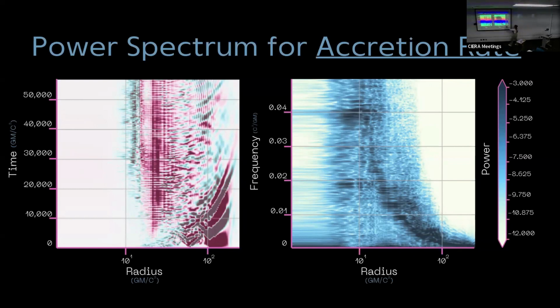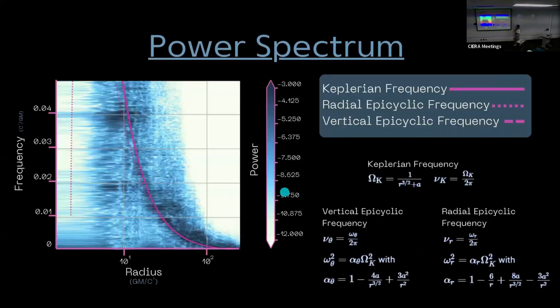Versus when we're out here, all the outer accretion disk oscillates on its own local frequency. And those local frequencies are characteristic of specific mathematical models for black holes. So we have the Keplerian frequency, the vertical epicyclic frequency, and the radial epicyclic frequency. If you notice, in all of these, we have this A value, and that A value is the spin, which, as I said before, is 0.9.